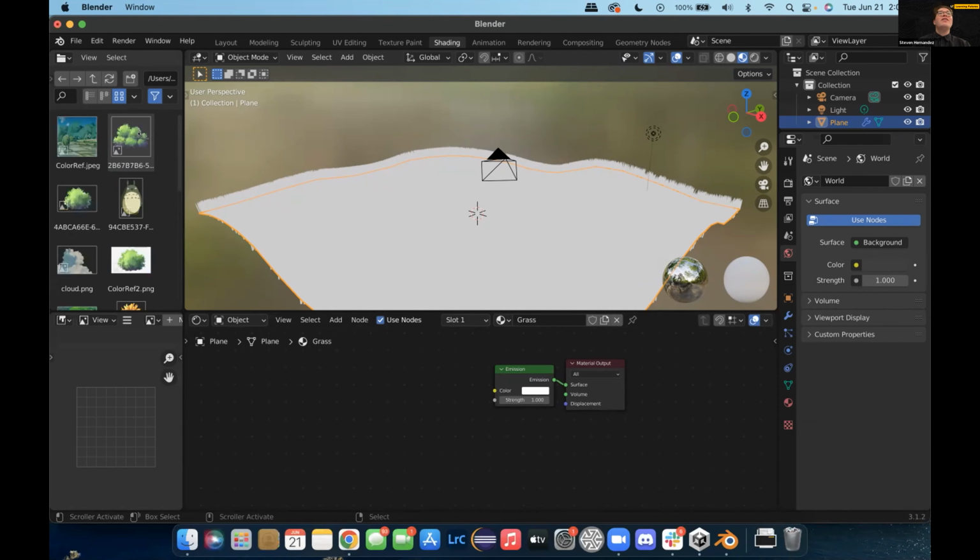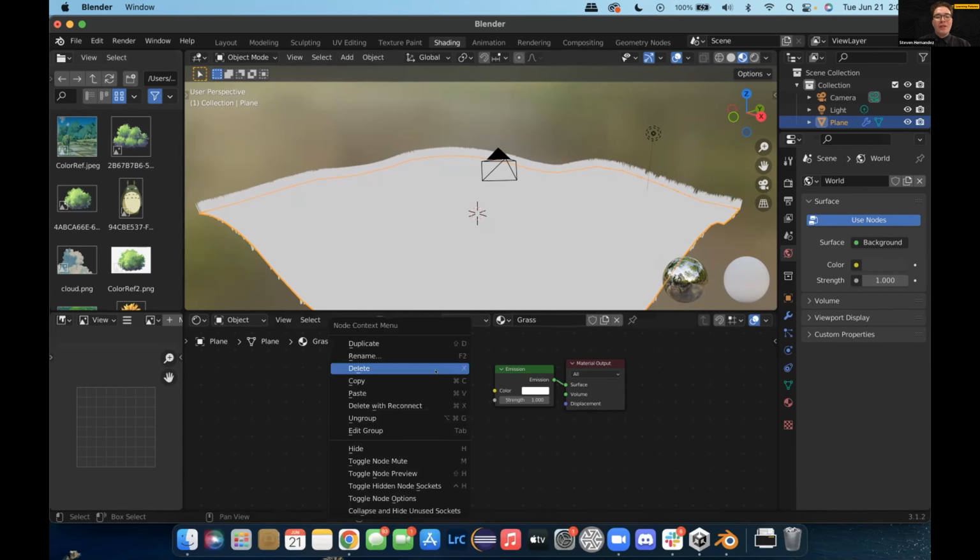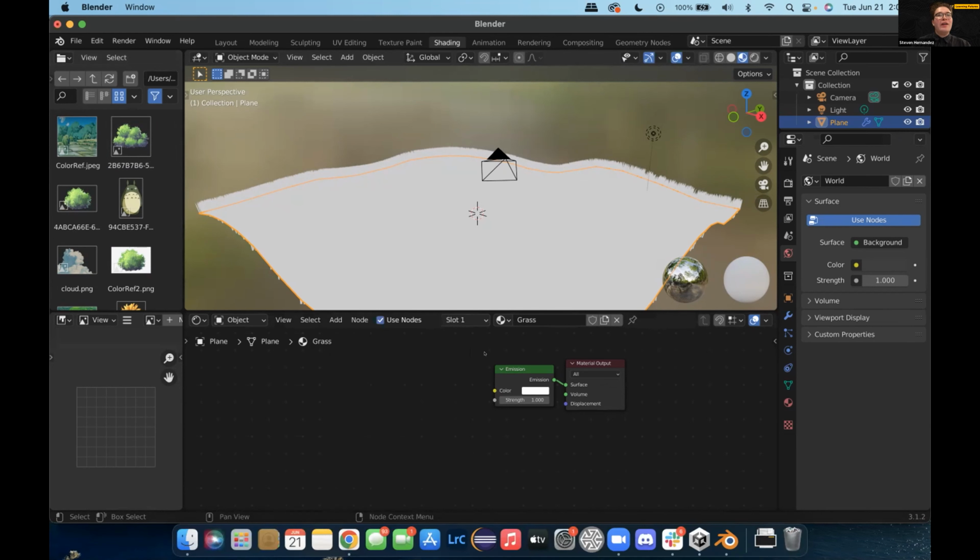I don't have the material output. Oh, delete this. Can you add it? You can probably add it. It also might be because sometimes you lose it if you move a certain way. Oh my god, this is so cool. Did you connect it? Yeah, I got the graphs. Yeah. That's epic.